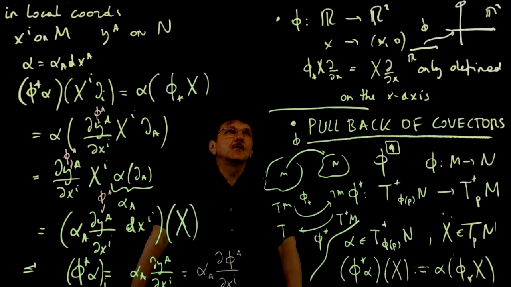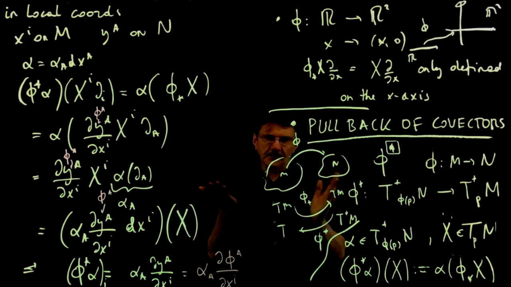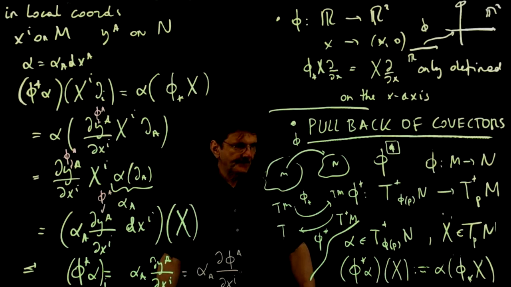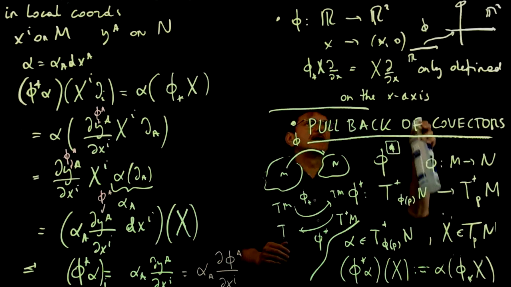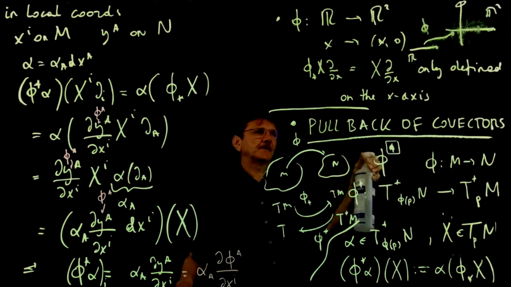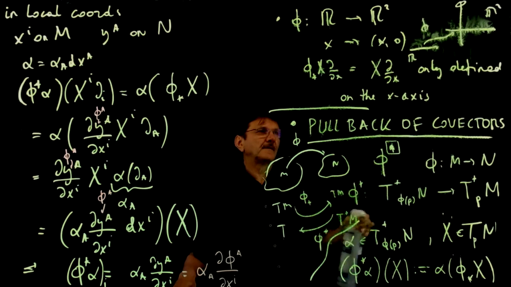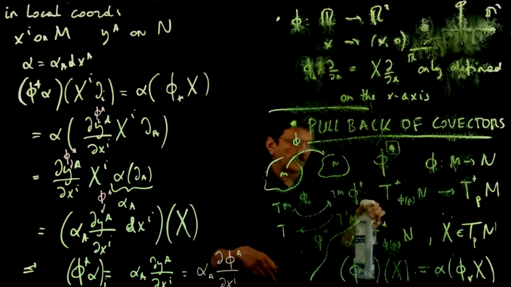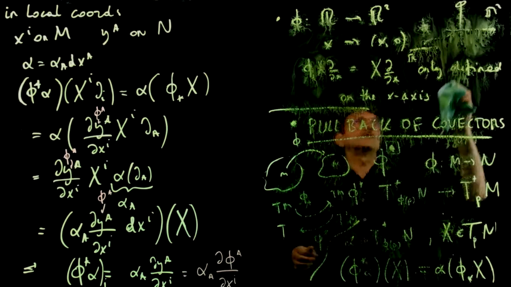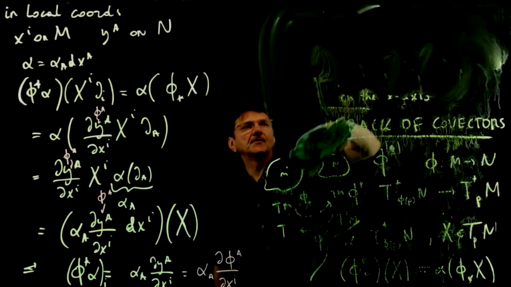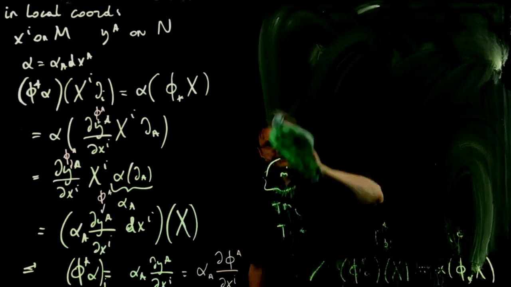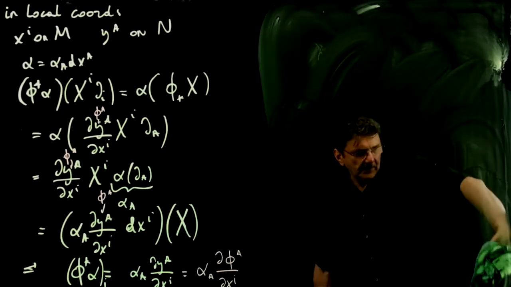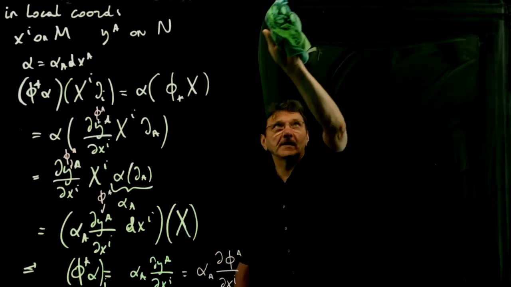So this is pullbacks, push forwards, and now you can extend this to tensors by using obvious rules. So this should commute with taking tensor products. And since this is nothing but the formula for changes of coordinates, and you know what the formula for changes of coordinates looks like, I don't have to write to you what will happen if you do this to a metric. It has two indices, so there'll be two factors like that.